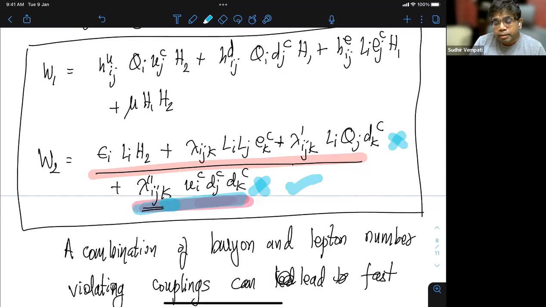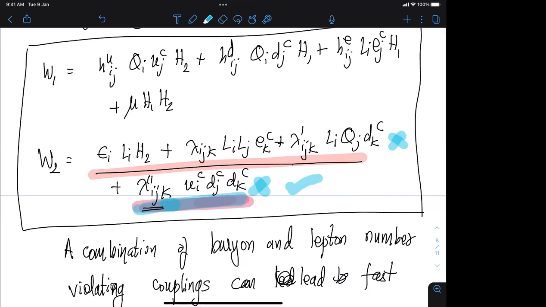So in that case, only certain terms of these couplings are allowed. You can make that, and it's a whole game to play. You can allow only certain couplings, and then you can keep proton conserved and still violate, meaning not conserve proton but still violate one of the baryon number or lepton number.